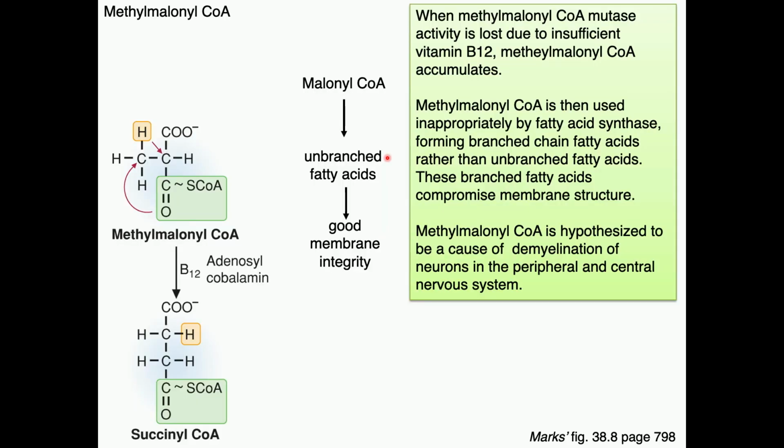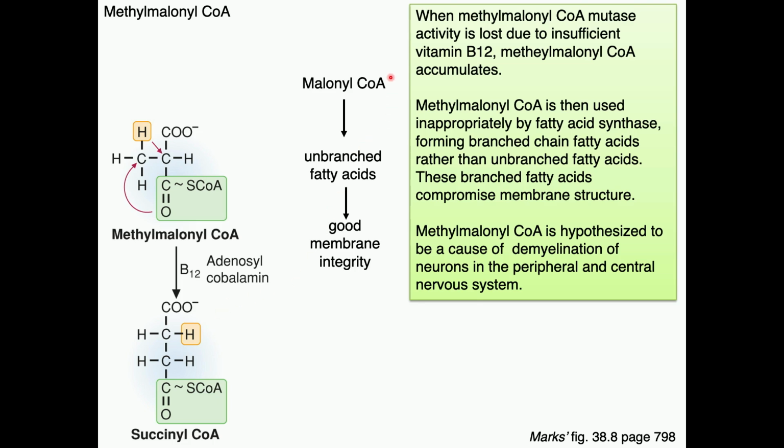The methylmalonyl-CoA, if you'll recall, is a product of the catabolism of branched chain fatty acids and odd chain fatty acids and some of the branched chain amino acids. And so we make methylmalonyl-CoA, and then the methylmalonyl-CoA mutase reaction, which requires adenosylcobalamin as a cofactor, unbranches it and makes it into succinyl-CoA. Okay, so if we have plenty of vitamin B12 around, this is happening, and then something that we're going to talk about on Friday is also happening, fatty acid synthesis.